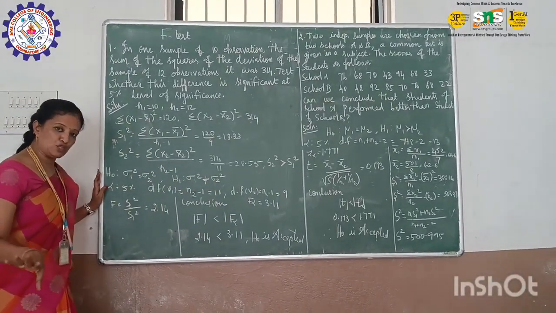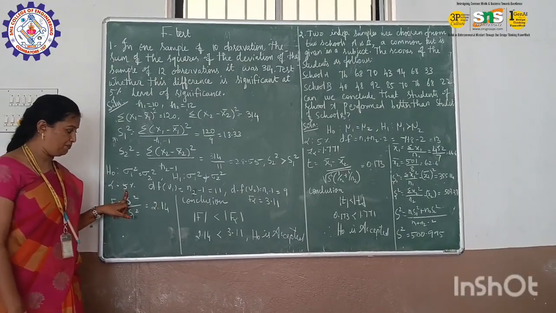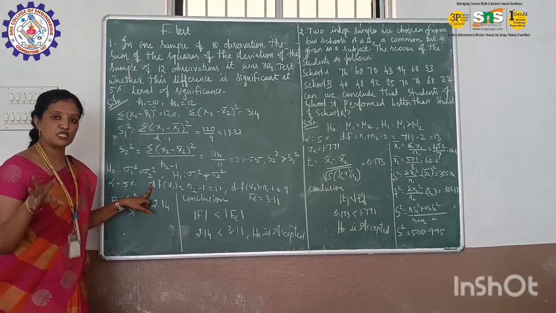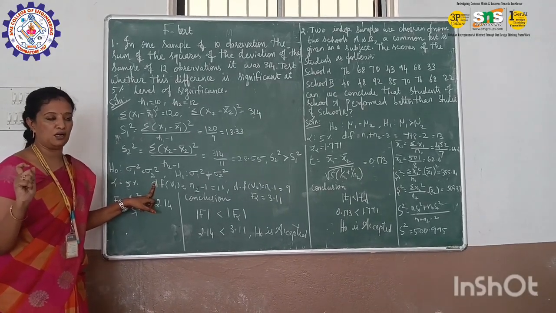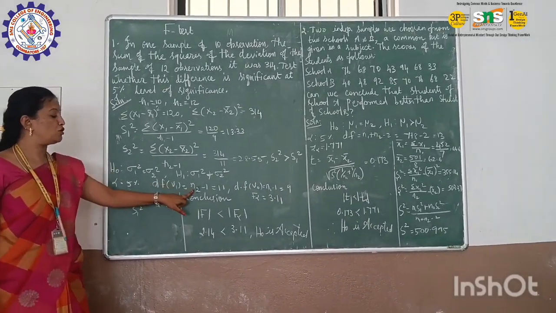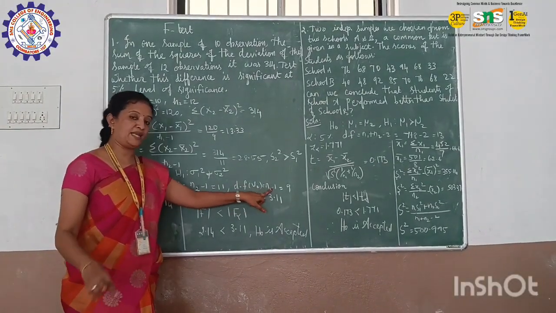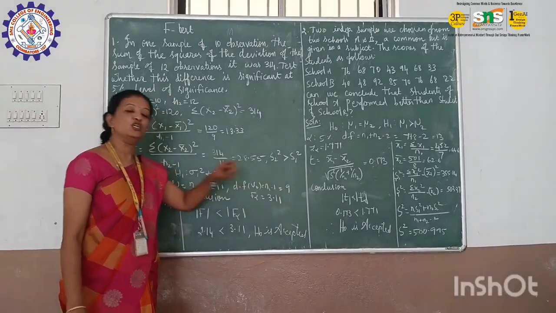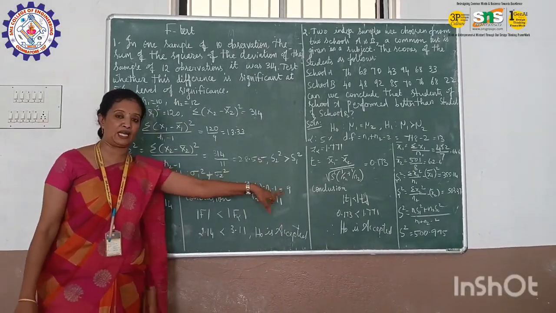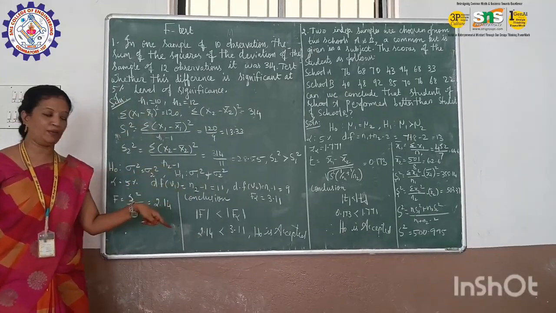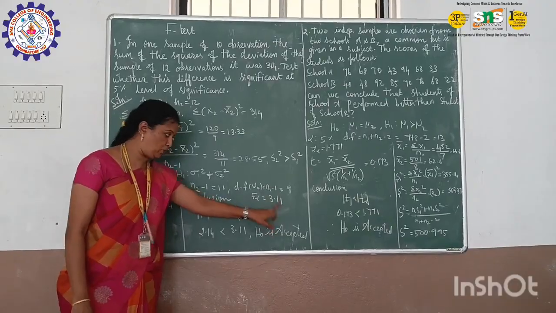When you go for degrees of freedom, same rule. Since nothing is given, I have taken alpha to be 5%. For degrees of freedom, for the numerator, the sample size of s2 square should be taken. So it is n2 minus 1, it is 11. For the denominator, it is n1 minus 1, it is 9. So when you look for the table value, you have to see for 11, 9. Numerator 11, denominator 9. So your table value is 3.11.